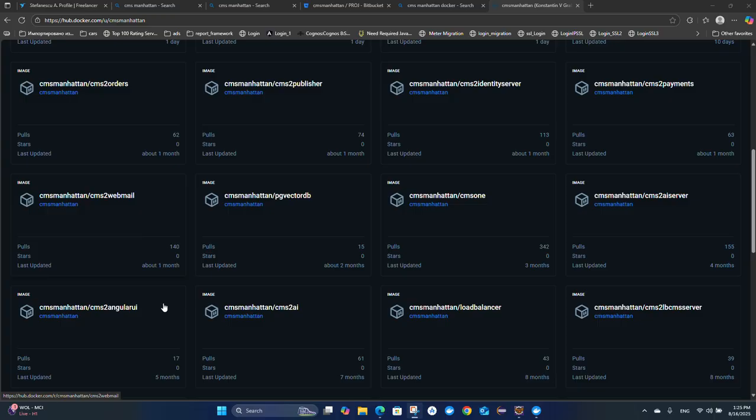And we have also an Angular design, if somebody would like to use our extensions, our web services, which you can see around. For example, for scale, if you would like to scale our CMS, we have many services which you can see around, like payment, orders. You can scale everything. For the enterprise version, if you need to serve too many clients like Amazon, eBay, that's maybe a good choice. Also, we have a chatbot, a CMS AI server, which also consumes our RAG system.